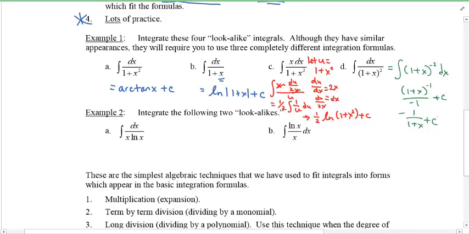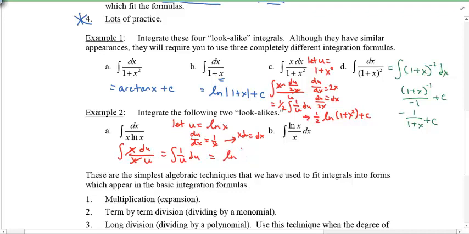Yikes. Now looking at example number 2, these are also similar too. Lots of ln x's and x's. But I hope you can think about u substitution to help you out for all of these. Because for part A, if you let u equal natural log of x, du dx is just 1 over x. And so dx equals x du. And therefore, if I change this, dx is x du, notice these just simplify to 1 over u du, and that's equal to ln of ln x, plus c.